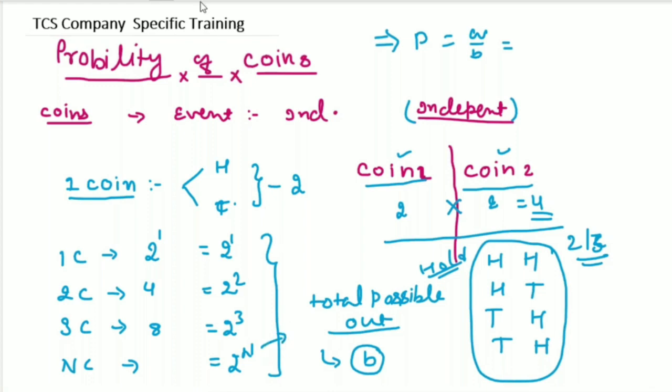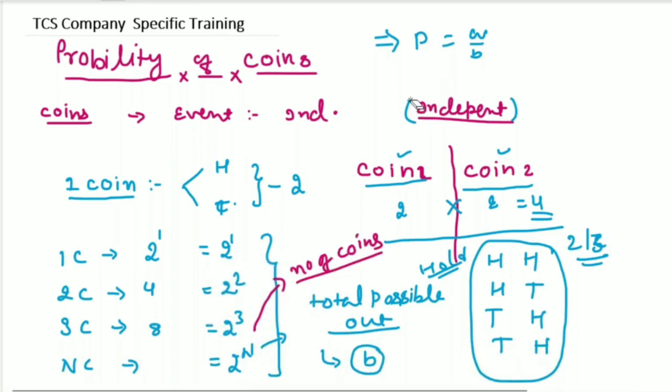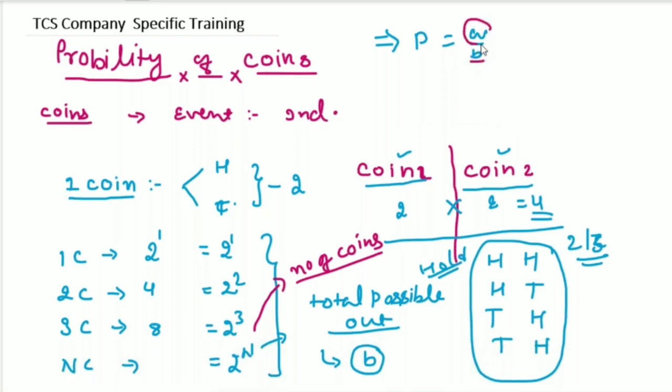What is the value of n, my friend? n will be nothing but the number of coins. So what next, sir? We have already got the value of B. We can easily find the value of B. So what is missing? Missing is A. A is not a predefined value. It depends upon whatever is being asked in the question. Based upon the question, we define A. So let me write it here very carefully. A will be equal to whatever is being asked in the question.